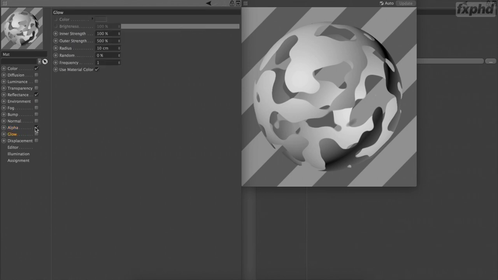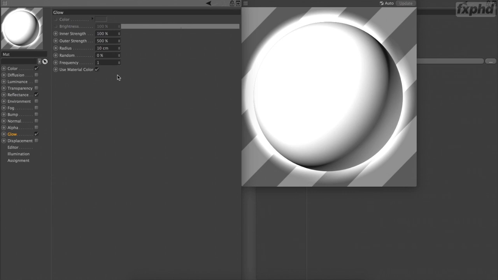Glow, kind of useless. I would definitely recommend you add any type of glow in post instead of trying to burn it into your render, because you'd also be committed to this. If it's baked into your render, you can't undo it. You have much more flexibility in compositing like After Effects or Nuke to add your own glow. So you can put an object buffer on something and use it to isolate. But you have settings for inner and outer strength. I'm not even going to demonstrate them because this is just kind of a pointless shader, in my opinion. I could be wrong. Maybe some people have used it to great extent. I just think it's kind of hokey.